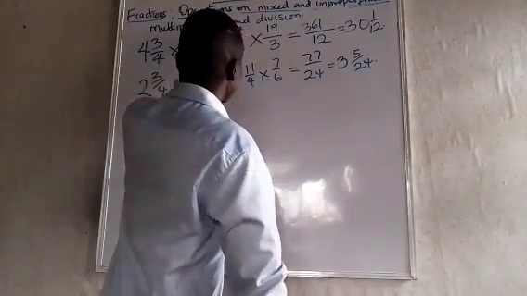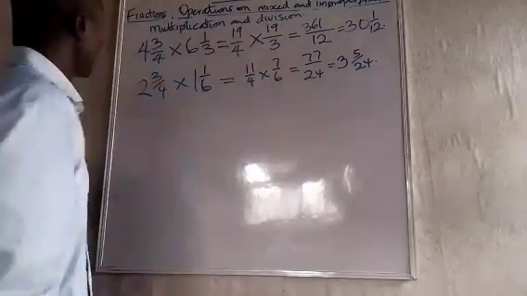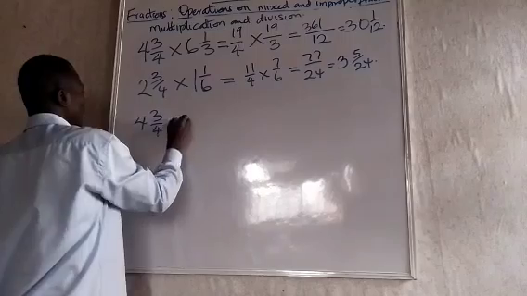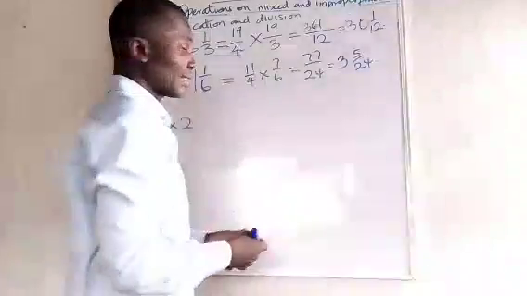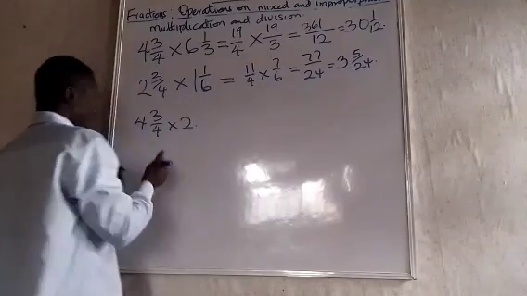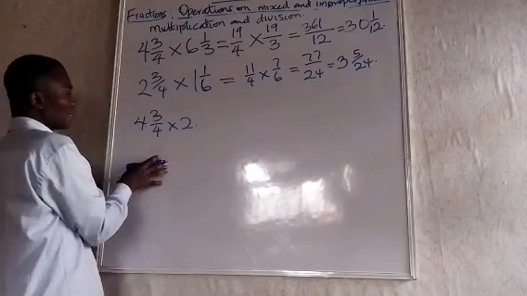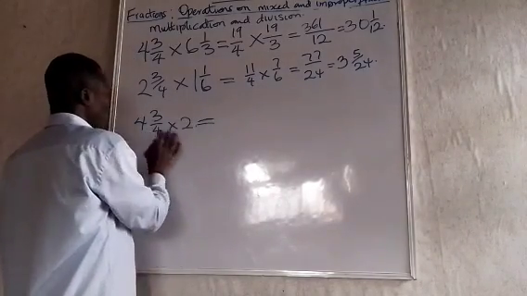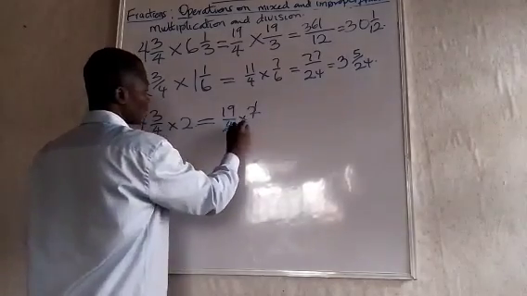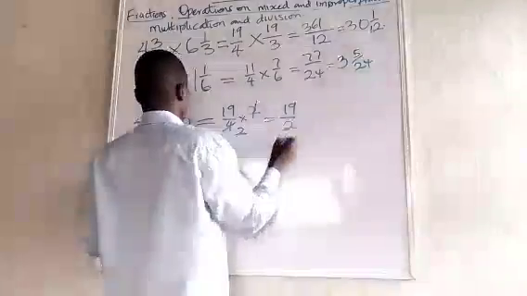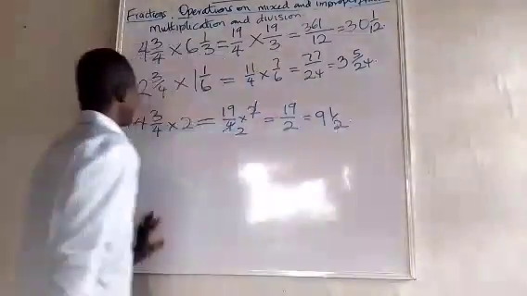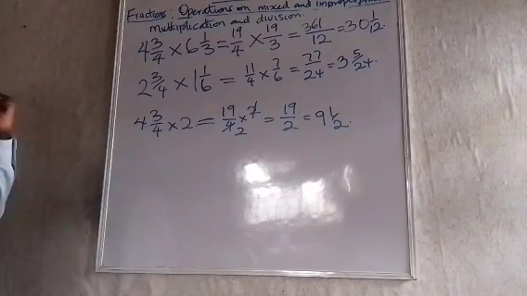So you want to multiply mixed fraction or improper fraction with a whole number. So let's do this one. 2 3 over 4 times 2. So the best thing, as I said, is convert this one to, what's it called, improper fraction. But in this instance, it is okay. 4 times 4, 16 plus 3, 19. 19 over 4 times 2. So this one, call this 2. So that's 19 over 2. So here, what do I have? 9 and a half. So you can see 9 and a half straight.